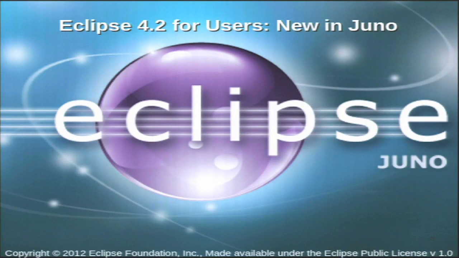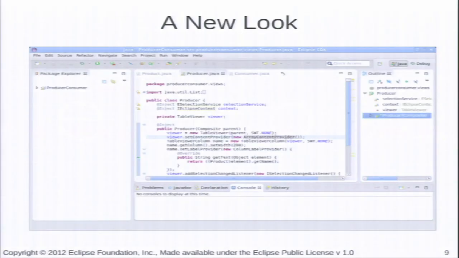So as promised, a little bit of a discussion of what's in Eclipse for the users. If you're just using Eclipse to build Java applications, we have a new look for you with some fancy gradients. And the quick access menu is pretty cool. I think Eclipse 3.6 supported it in 3.7. If you type Control 3 and just start typing something, it will find commands or views or preferences that match what you're typing and take you directly to them. The quick access does something similar. If you just put your cursor in there and type JRE, it'll take you directly to the JRE preferences page in the preferences dialog. That's pretty cool stuff. But anyway, that's been around for a little while.